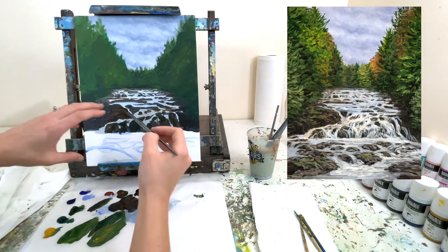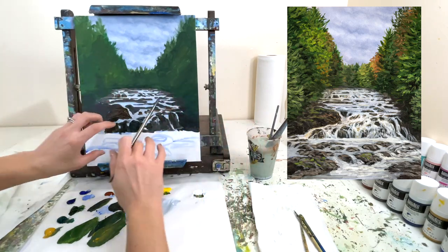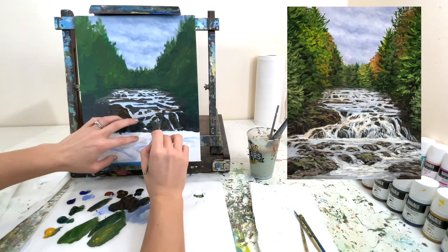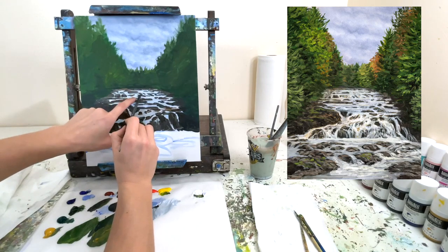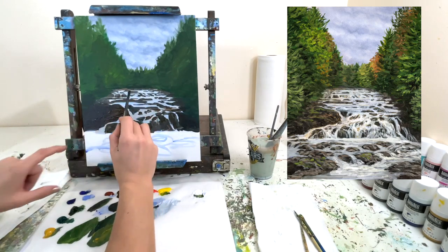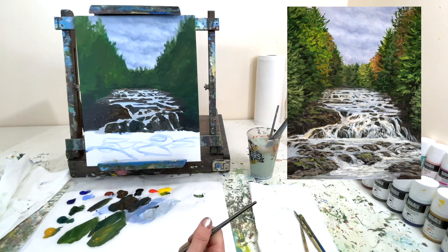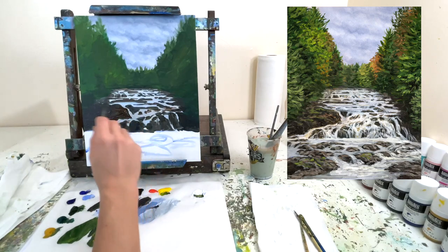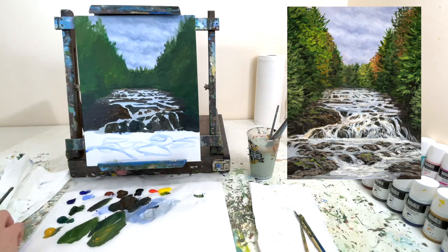So now you guys can kind of get an idea of the sense of depth and how our rocks right here are much larger and there's a little bit more spacing in between the rocks, and then back here everything's a little closer together and things are smaller. Let's just keep moving forward to the foreground and then we will start to add detail to everything a little bit later. First, let's block in some of those rocks.